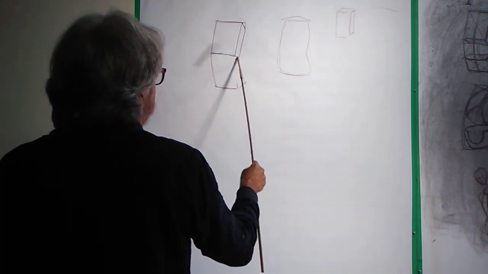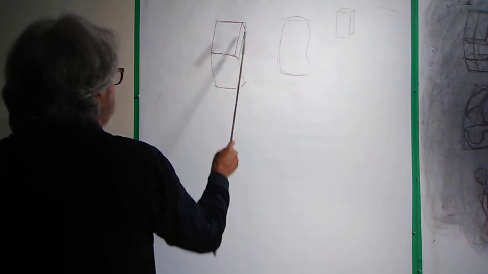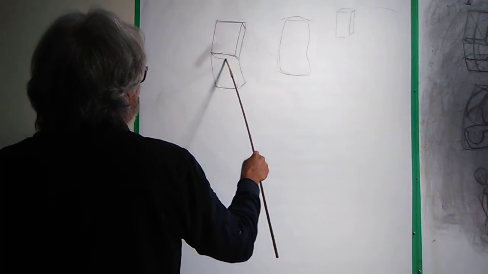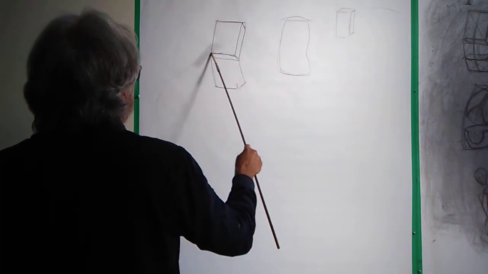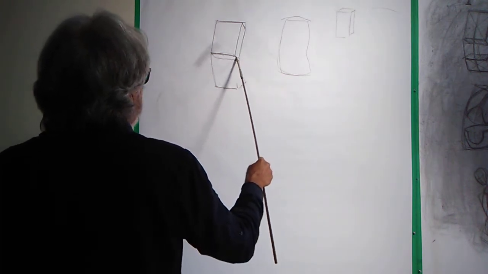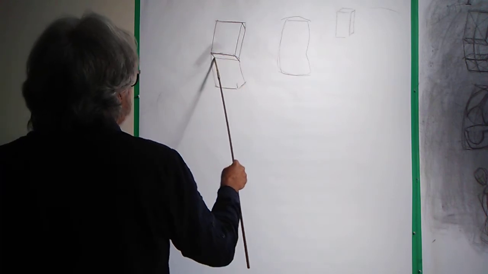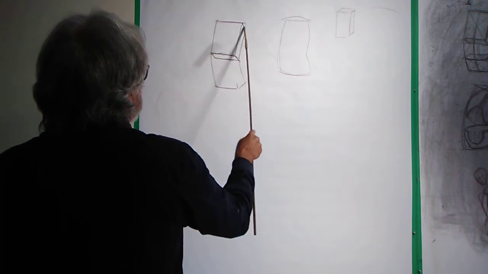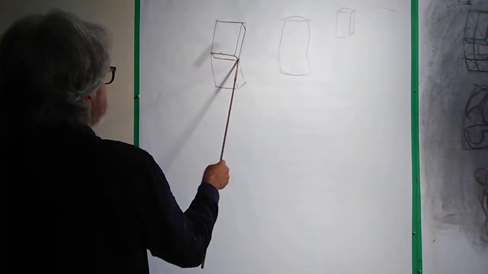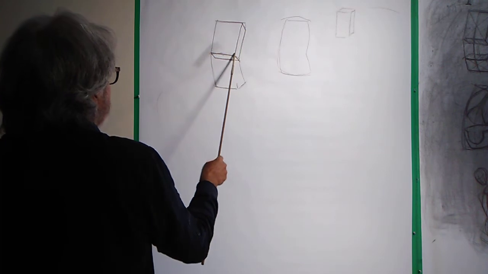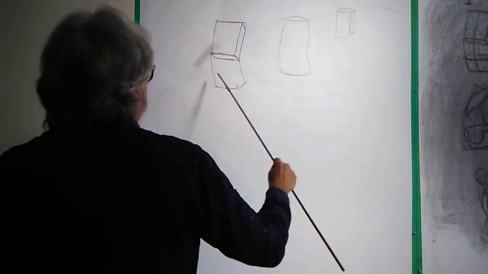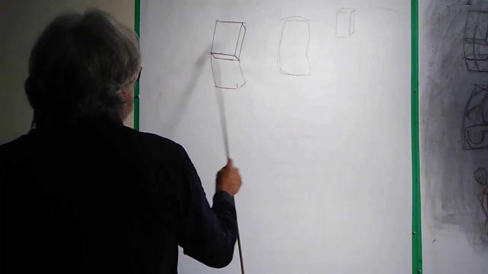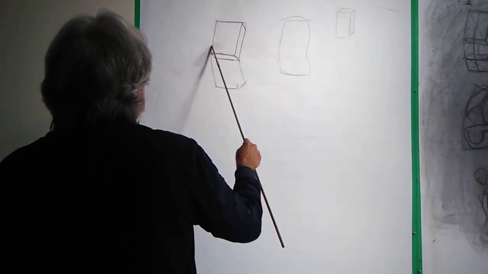And now I'm going to put a little bit underneath. And I'm going to now do the same on this side. I'm going to put an underplane. So this is where it starts to differ from our last ones. So now we've got an underplane going this way. And if I need to, I'll go back and darken these for you guys, because I know this charcoal I'm using is not real dark. Okay, so now we've got our first box for the rib cage, and we can kind of see its angle. It's a light line, you might not see it, but I'm going to go back over it.